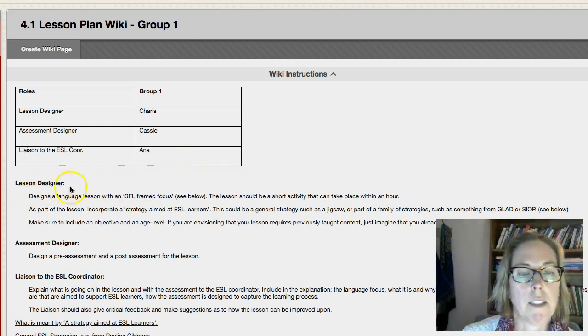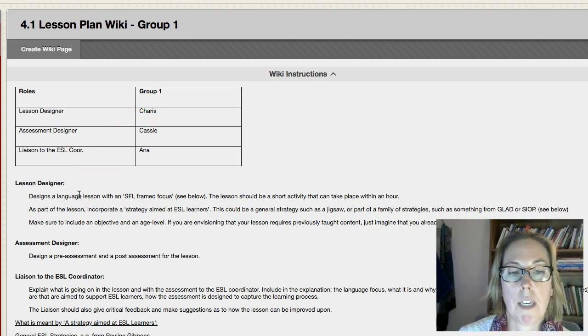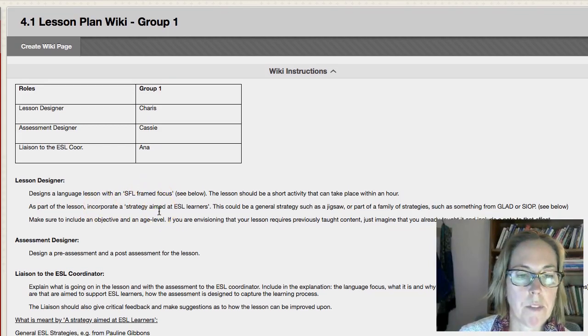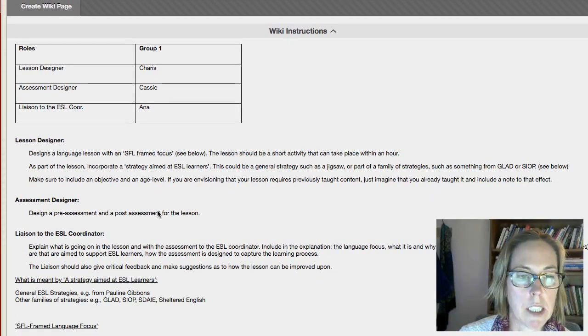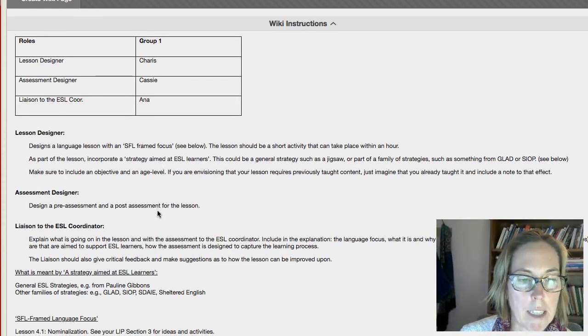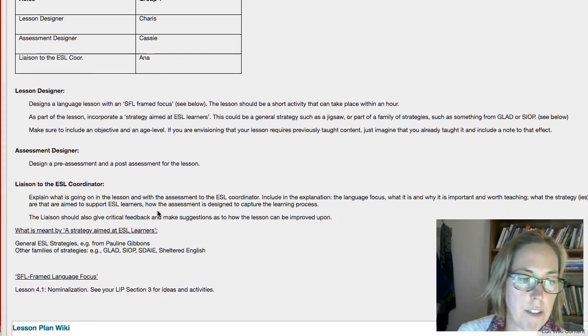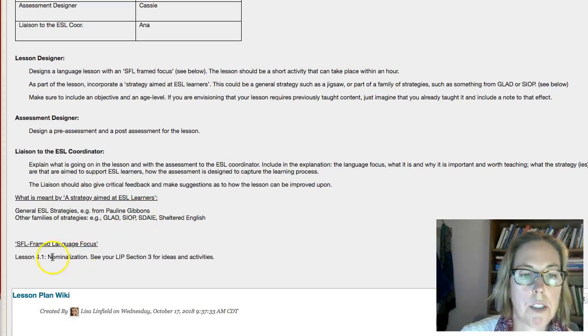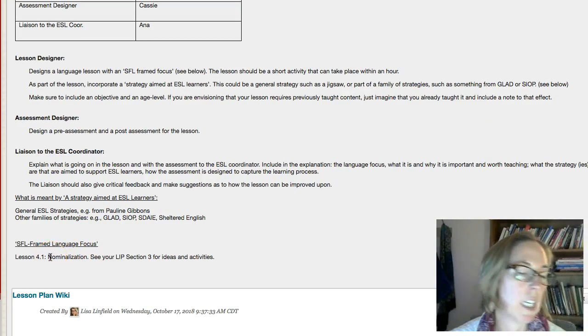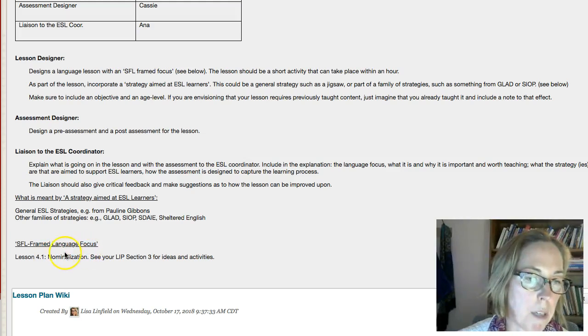So the lesson designer, and in this case it's Karis, gets to design whatever lesson she wants, but it has to have an SFL framed focus, and it has to incorporate some kind of ESL strategy that you've been learning in your other courses. By an SFL framed focus, you could do nominalization, which is from this week, or you could do something from the previous sections in the LIP.